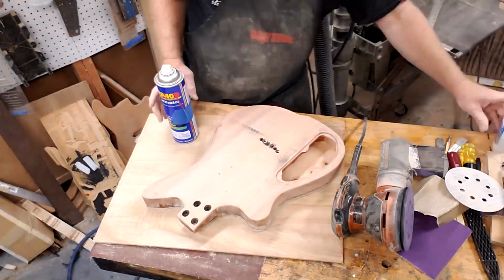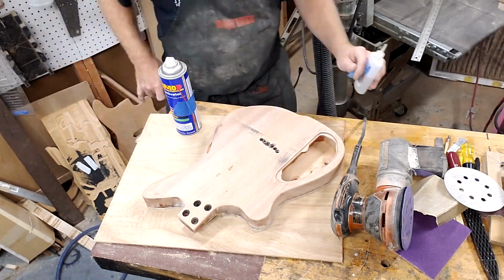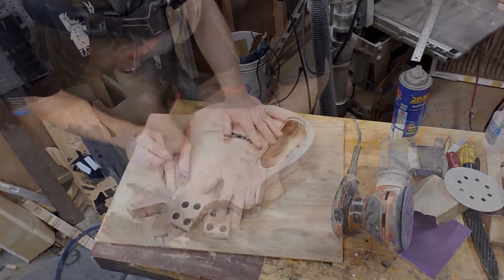Okay, and this is what I call taking care of pimples and dimples. In this case, these are dimples. Filling them in. I got a little line right there on the belly carb, taking care of that. A little grain line filling in.